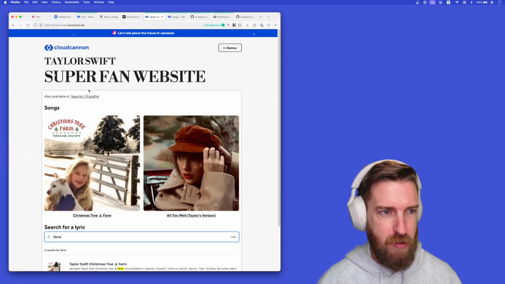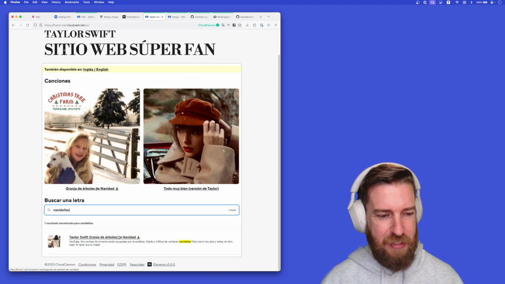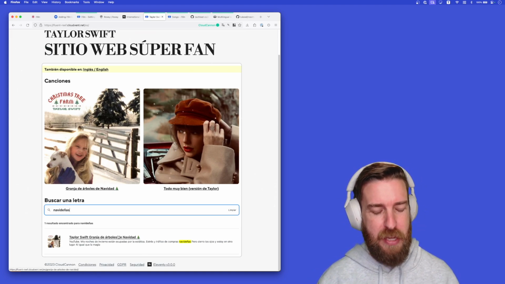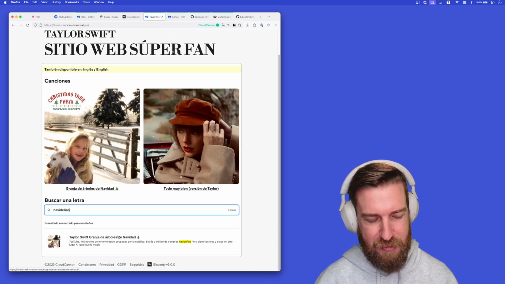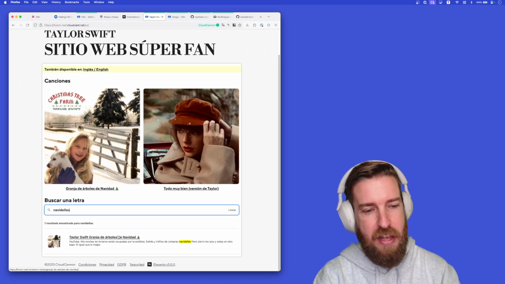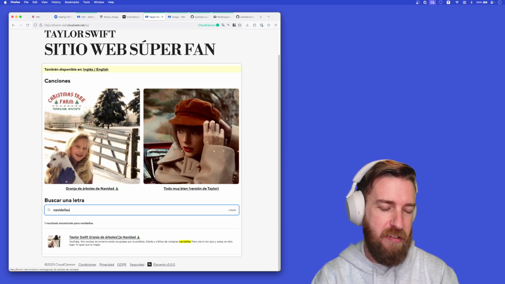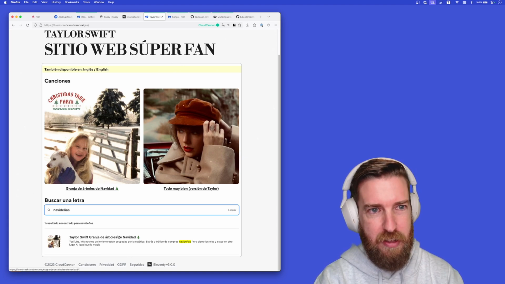But if I search for a Spanish lyric here, you'll notice that it only shows Spanish pages for the Spanish contextual search, which I think is a great feature. I didn't have to do any extra configuration. It worked automatically off of the document lang attribute that was set on the HTML element for the page.